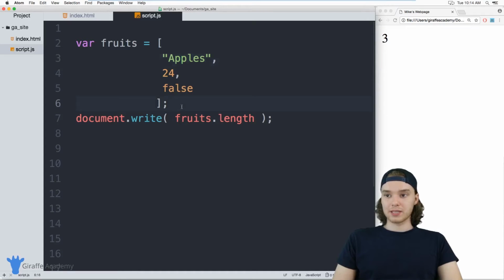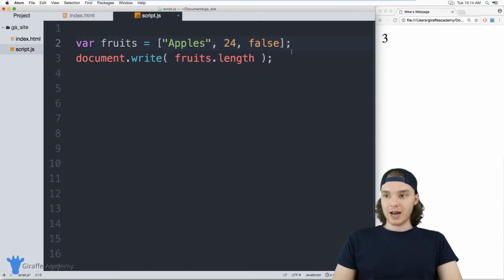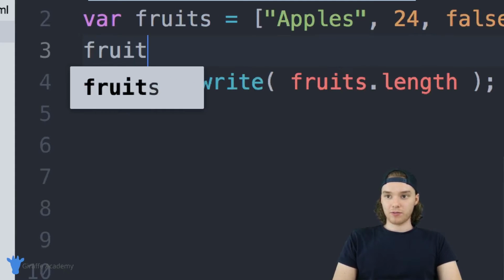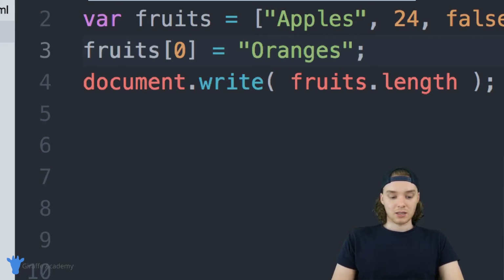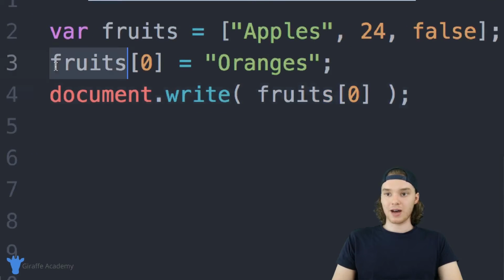Another thing we can do with these arrays is we can actually modify some of the values inside of them. So if I wanted, I could change one of these values. I could say fruits, and I can access an individual attribute. So I could say fruits, and we could say 0. And now what we can do is set it equal to something else. So I can say fruits 0 is equal to, and instead of apples, why don't we make this oranges? So now when I print out fruits 0, instead of getting apples like before, we're gonna get oranges because I've modified the value of this particular element in the array.